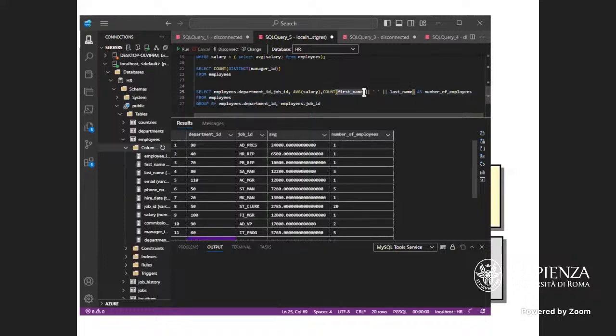You understand? But what you could do here, maybe I should take this as an assignment for you: find a way to write this query in a more elegant way. But basically, the idea is that if you use something like a count asterisk, it should still give you the same result.